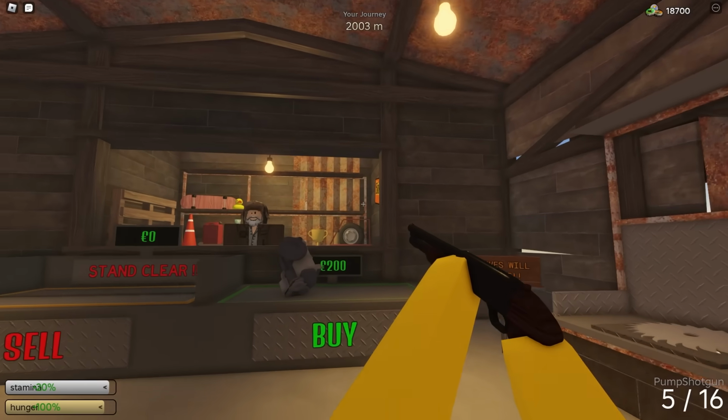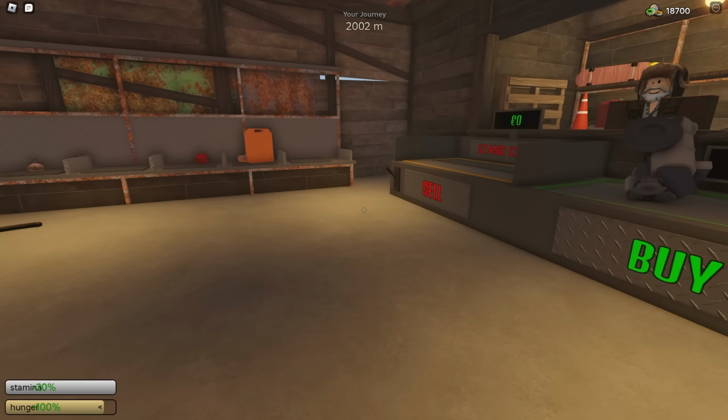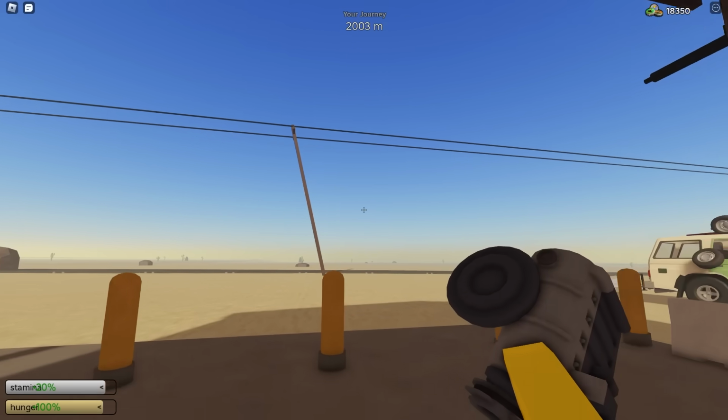We will go ahead and buy the shotgun though. So let's go ahead and put it on here. Also, by the way, you do have to buy the stuff. If you just walk out with it, then these turds right here will obliterate you. So anyway, let's go ahead and flip this lever to buy it. And there we go. Now we can toss this in our car.